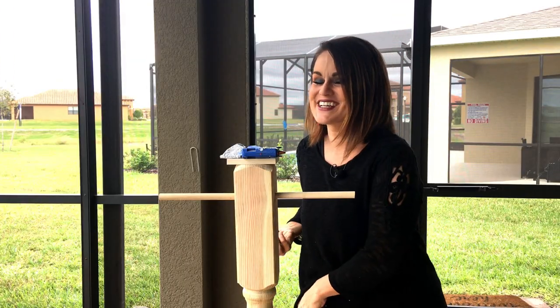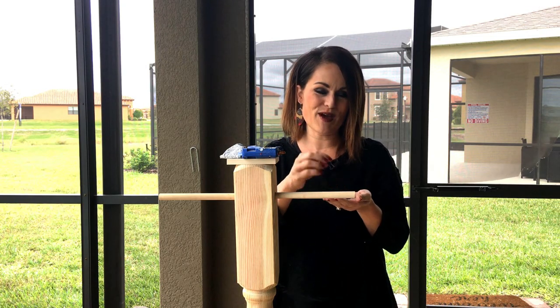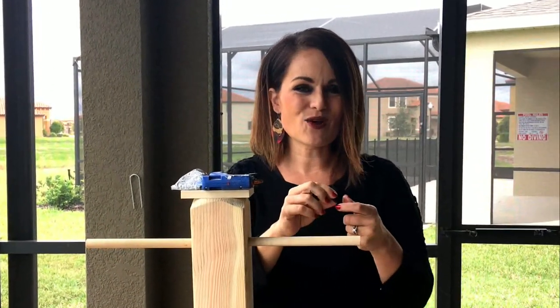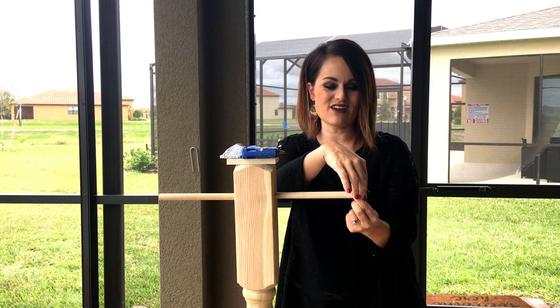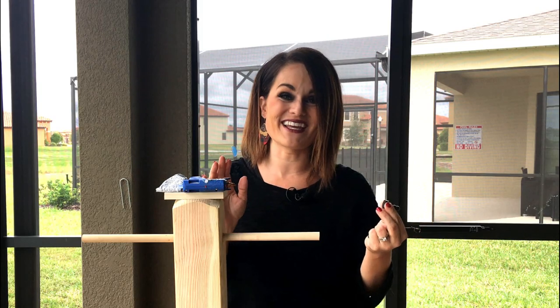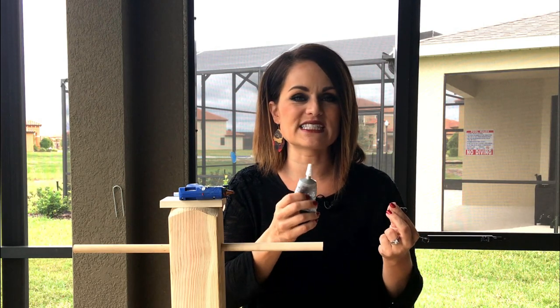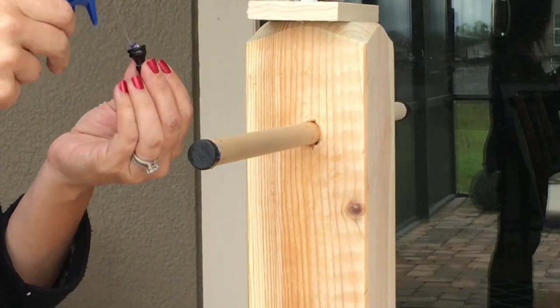Because I didn't want to spend any money on finials, I went rummaging through some old games and came up with a couple of chess pieces and a mini checker piece. I'm going to use the mini checker piece to finish off one end and put the little chess piece on the other end to serve as a little finial. Feel free to rummage around your house when you need a little something extra — you'd be surprised what you come up with. I'm going to use E6000, my go-to adhesive, and also a little hot glue for instant stick.